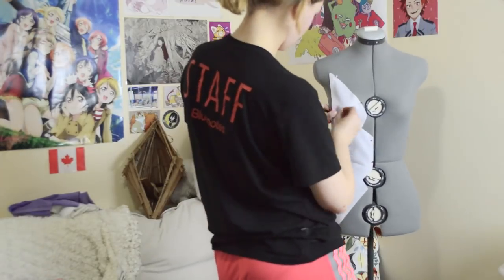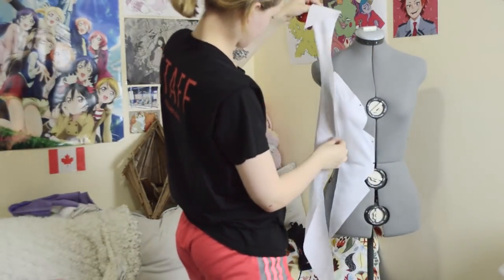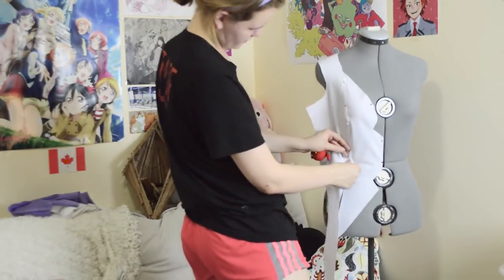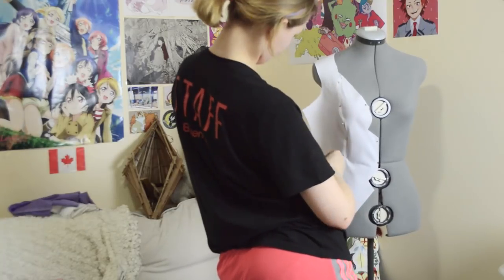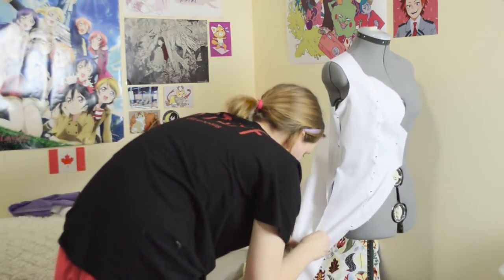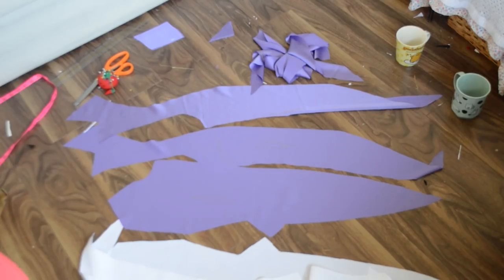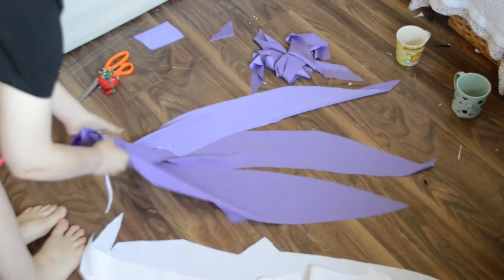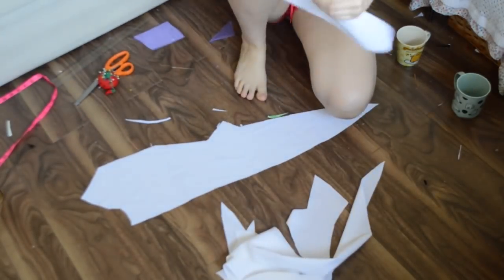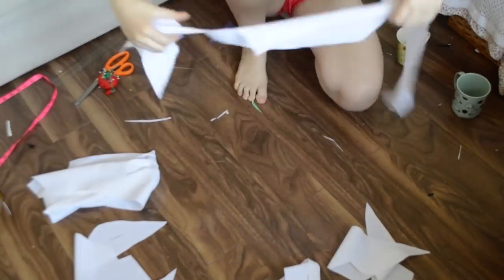So now that the outer fabric is cut, before I go ahead and cut the lining, I just pinned it to my dress form to see roughly how it looked and if I had the right shape. Alrighty, now that my lining is cut and my outer fabric is cut, I am now starting to sew together the outer layer of the jacket.